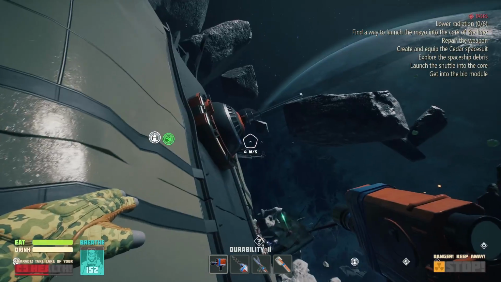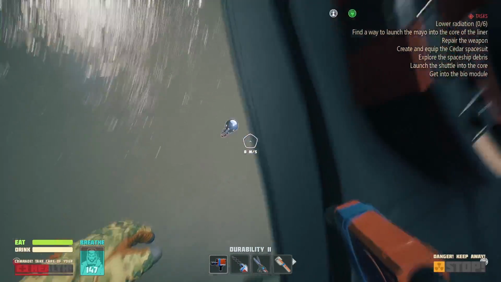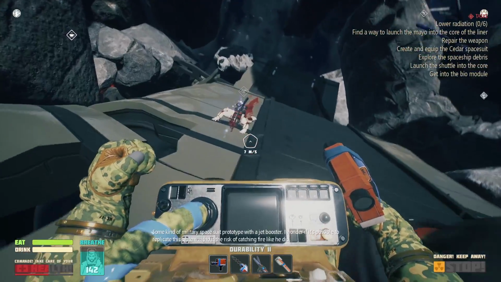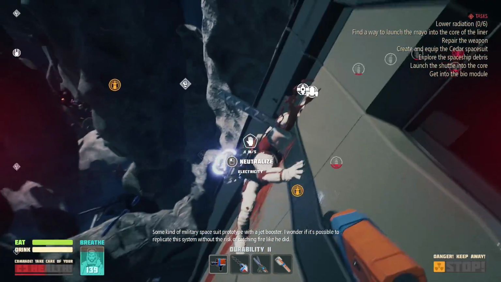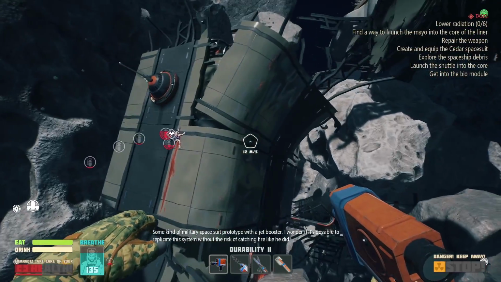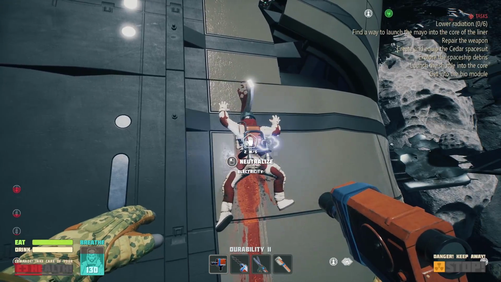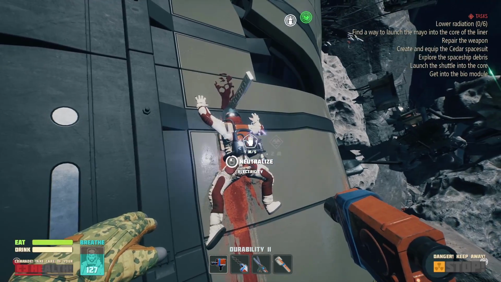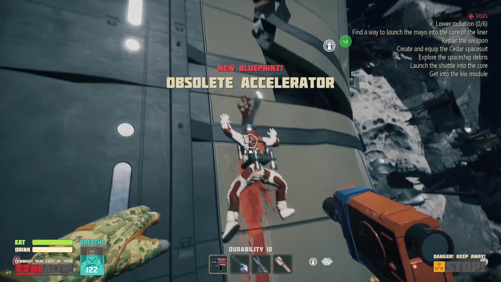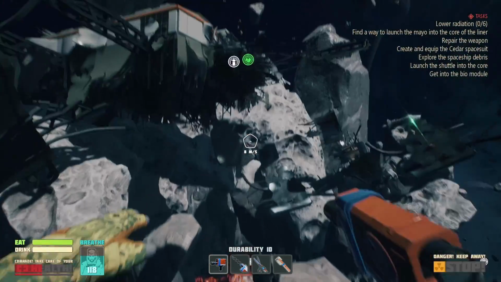Turn this thing off, didn't I? Oh, it's this. Some kind of military spacesuit prototype with a jet booster. Hey, I wonder if it's possible to replicate this system without the risk of catching fire like he did. Obviously accelerator. I don't really need that though. I already have a better one. Thanks though.